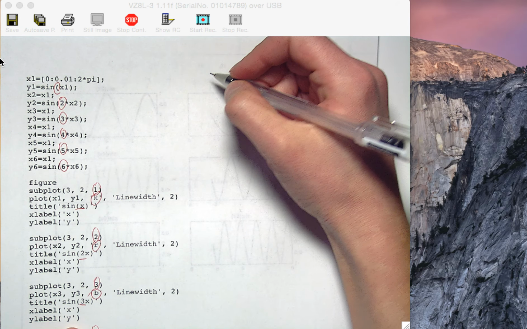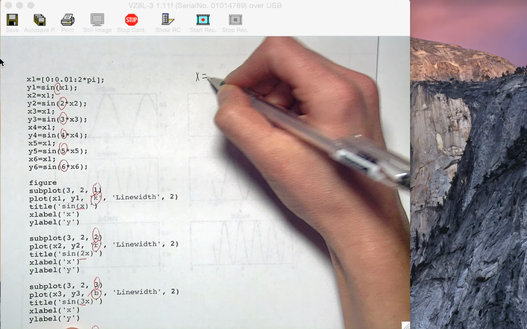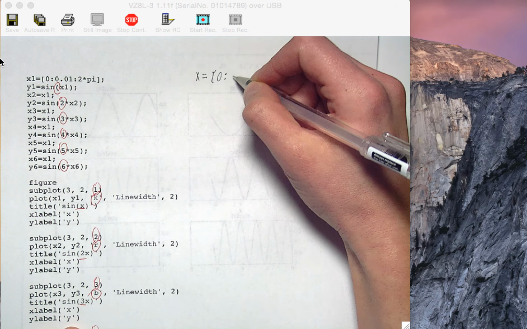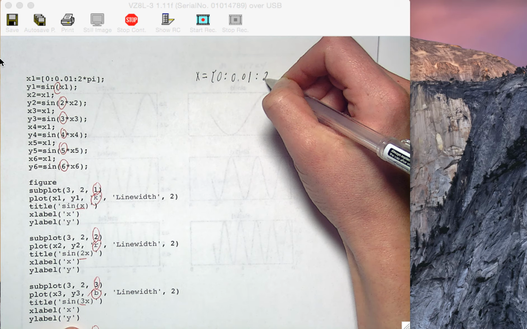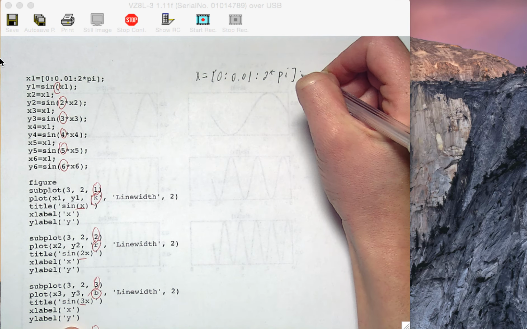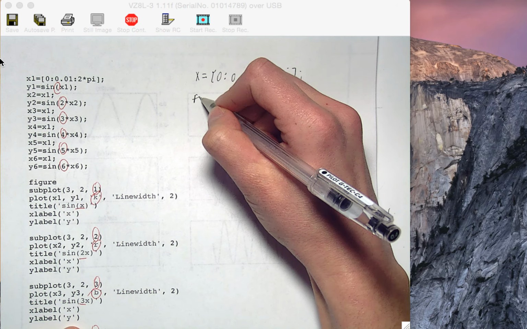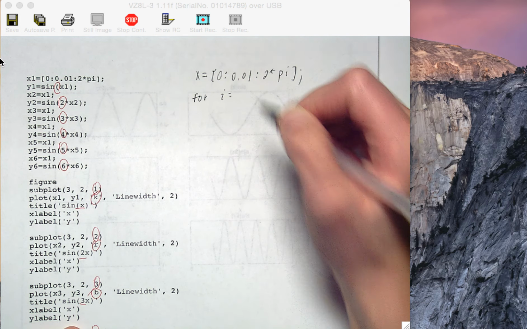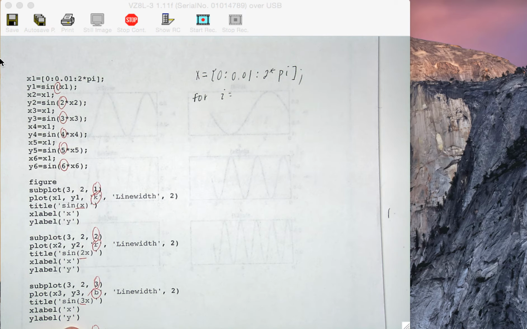So what you can do is first start off by defining an x, because the x doesn't change, it's always the same. So you'll do that outside of the loop. Then you're going to create a loop, and you already saw that the pattern is that everything is either 1, 2, 3, 4, 5, or 6. So you're going to create a loop that runs for all 6. And then you're just going to start condensing each of these lines into one line.